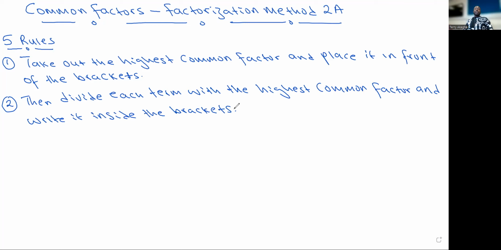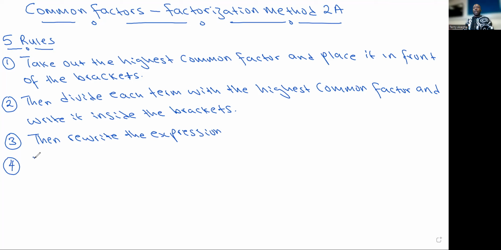Okay? Then when you've done that, the third thing you then have to do is you rewrite the expression, all right? Then you rewrite the expressions. So at this point now, you're done with factorization, but usually you will have to then find the value for x. So that's why we then have step 4 and 5.